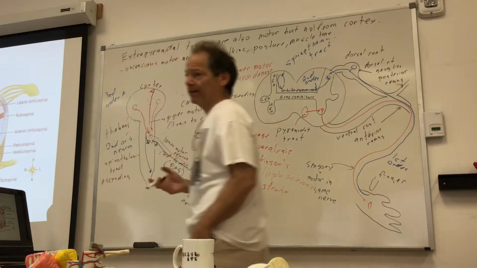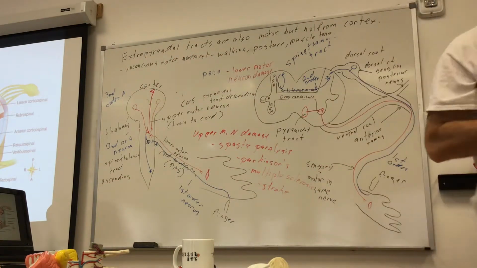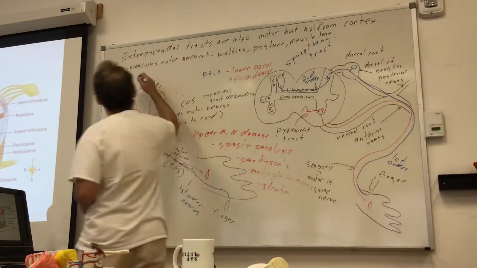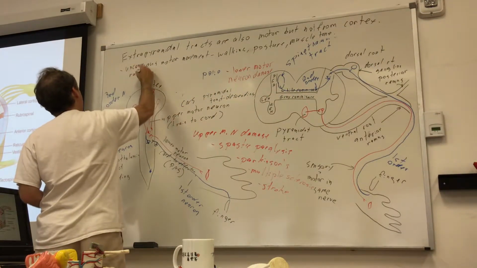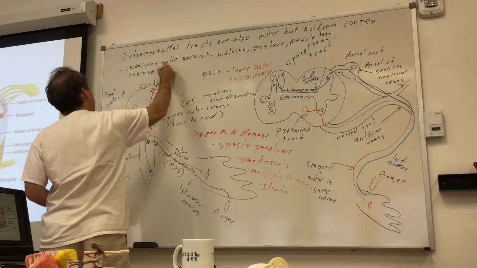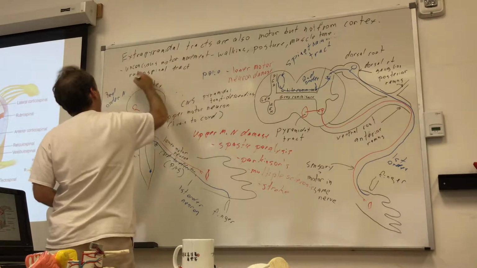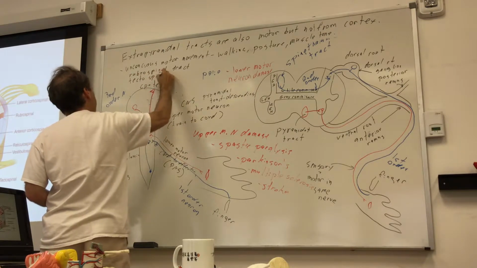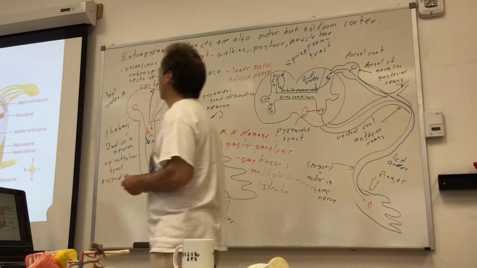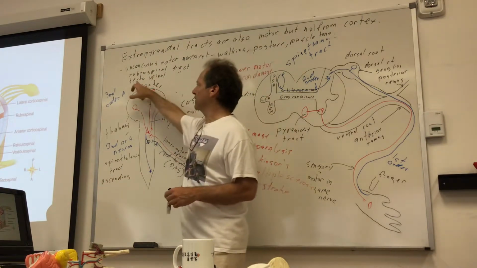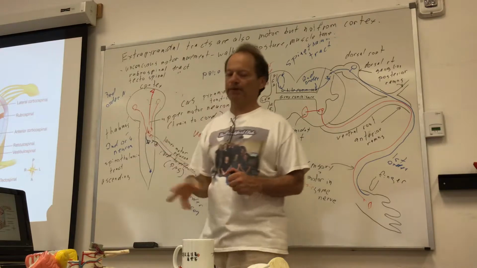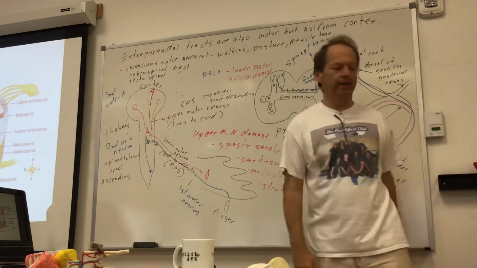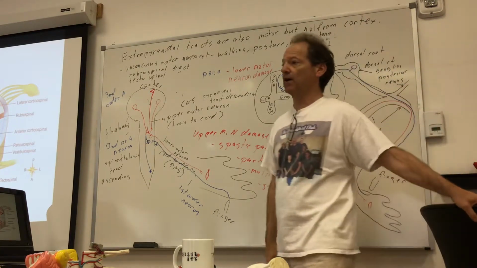And the naming system is still the same. They're still named from the part of the brain they're going to the spinal cord. So examples of these would be the rubrospinal tract and the tectospinal tract, which won't make that much sense to you, but the tectum is a part of the brain, and the red nucleus is a part of the brain, and we'll get to them. You don't have to worry about them now. Just know that they exist. Not every motor tract is for conscious movement.